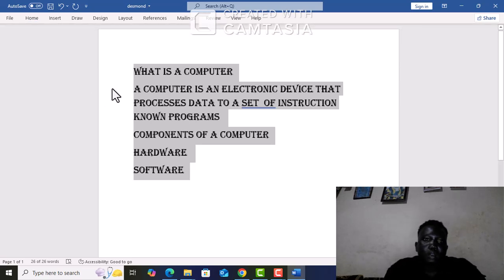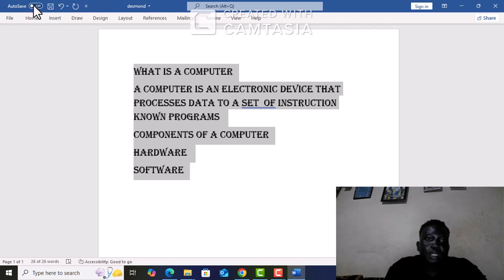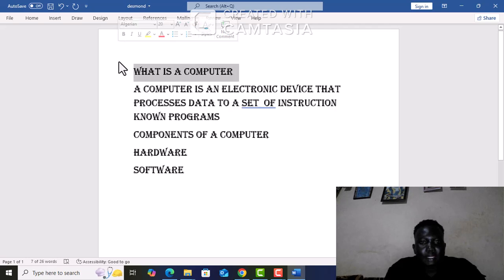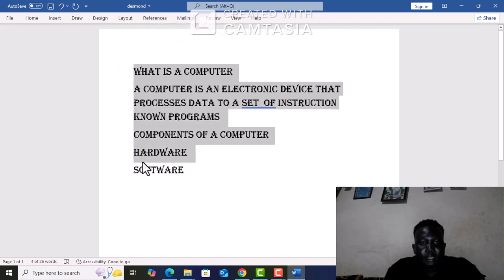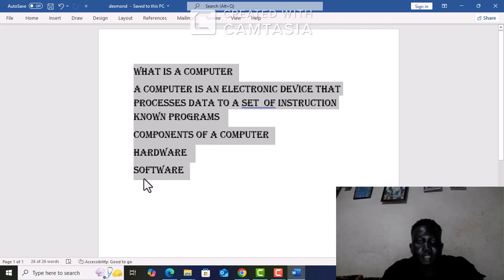Here, you can also put autosave on, so that the changes I've done are saved. Or if you don't want this, you can highlight this. After highlighting this, the simple way of saving, you can press Ctrl S. You have simply saved it. After pressing Ctrl S, you have already saved your work. So now here, you can go on again.